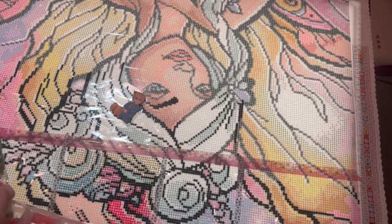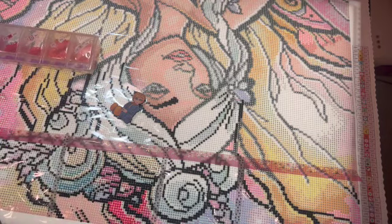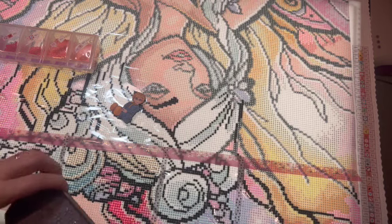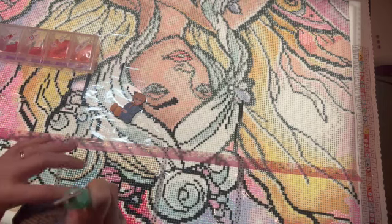We'll also go visit my husband's mom around the holidays — not for Thanksgiving or Christmas specifically, but around that time. They don't live very far away so that will be really nice. Now picking out another color — I've got them all over my desk and I haven't worked on this one very much. I just did some outlining before I left, some of the 310, which is what I like to do with some of Mandy's. I'm loving these colors. I think this is a round canvas so it should go rather quickly.